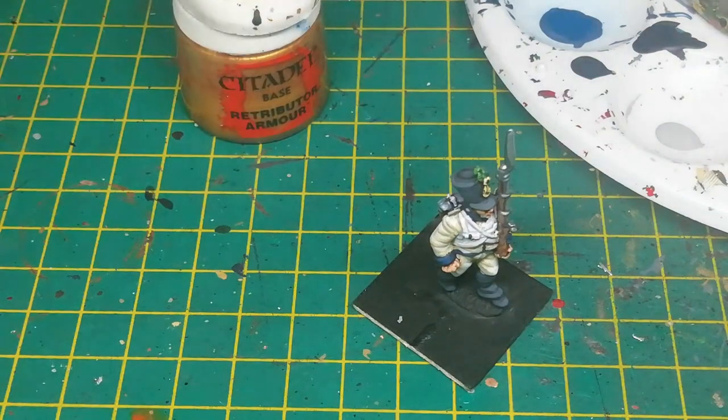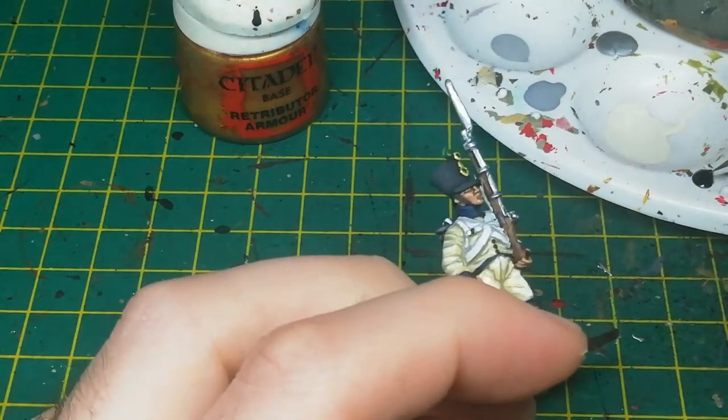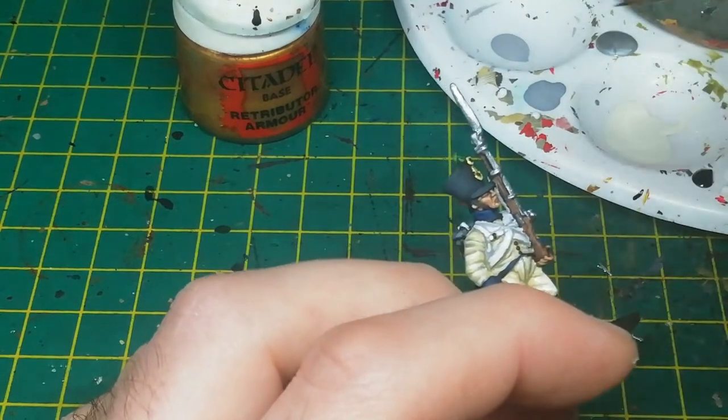And since we've got some black out already, actually, we can define the rings on the gun with a couple of flicks of this black.